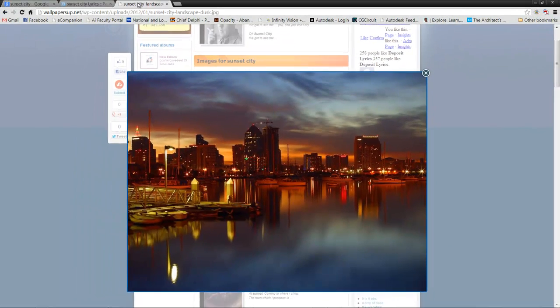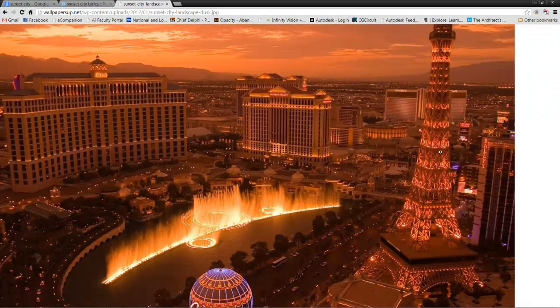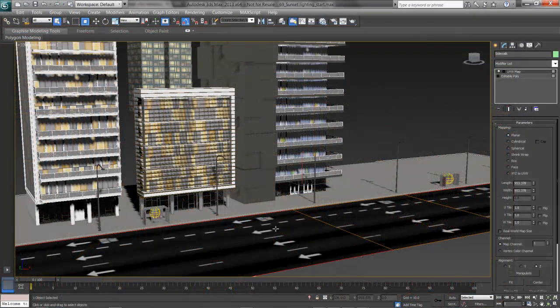In this image of Las Vegas, showing the Bellagio here, we can see an overall orange tone, lots of lights on, especially in the fountains in the foreground, and the corners are fairly distinct, as we can see here on the hotel on the left. However, this is not nearly sunset enough, and has an overall orange hue I want to steer away from. I'd like this to be a little bit darker of an image. With some reference in mind, and I strongly encourage you always to get a lot of reference going, we can start out with our sunset.